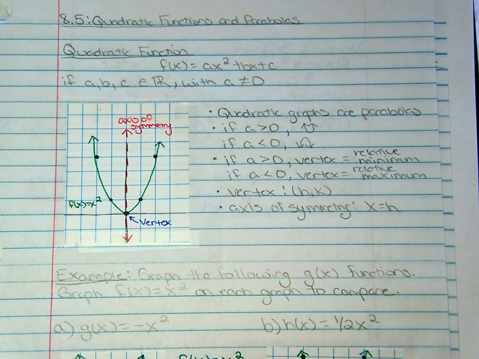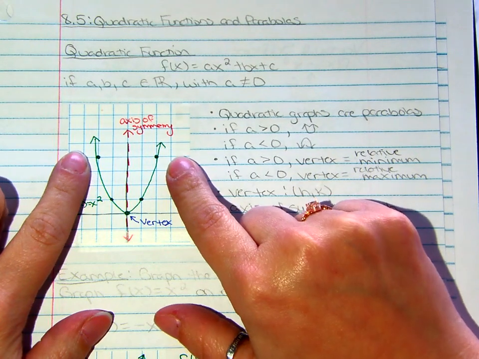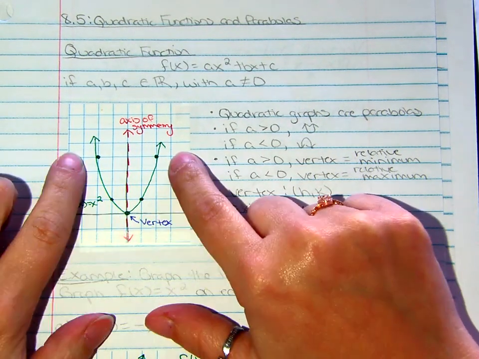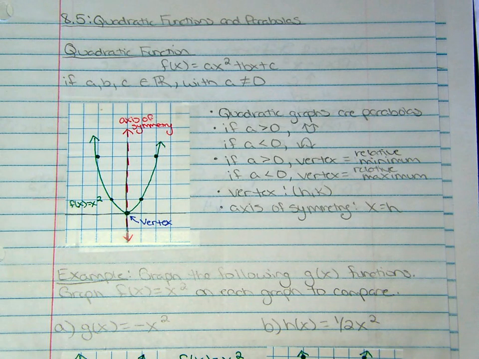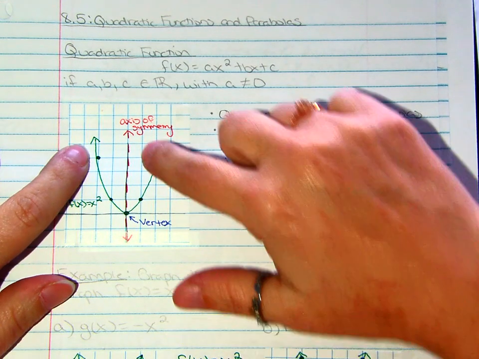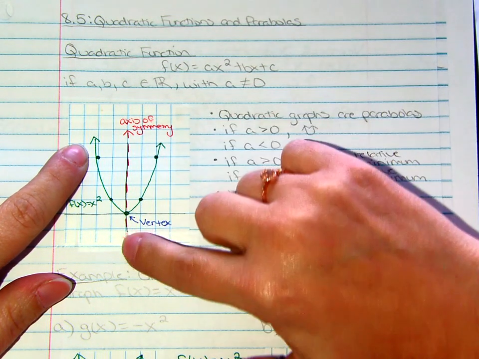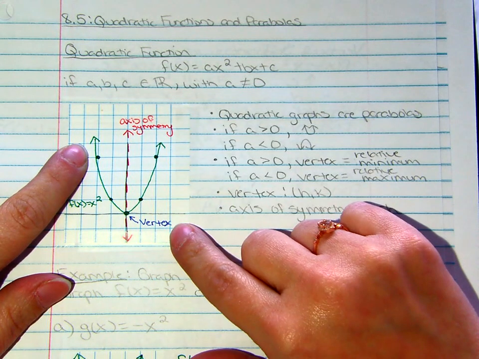And so what we have is this U shape, which is called a parabola. Just a special math name for this shape. It looks like a U. And it is symmetric. You'll see that this right-hand side is exactly the same as the left-hand side. And since it is symmetric, we have an axis of symmetry that runs through what we call the vertex.